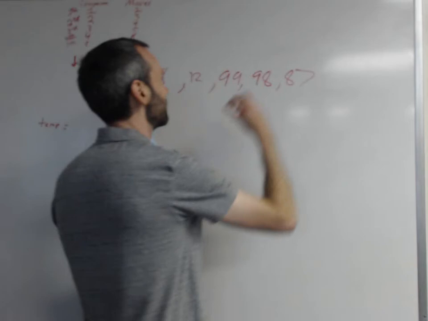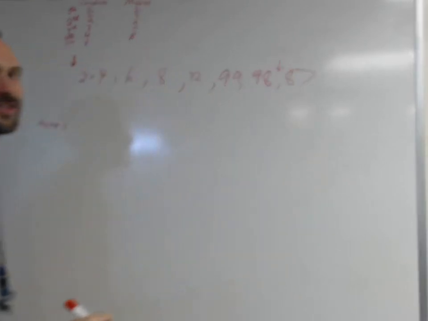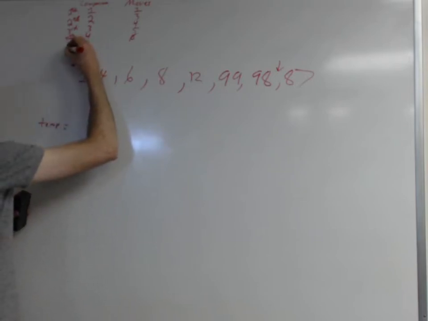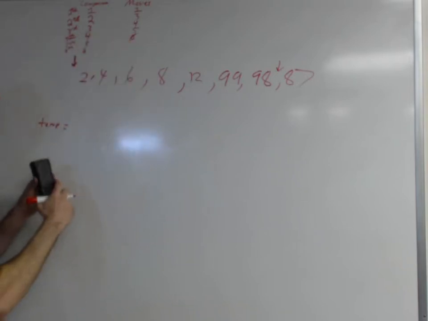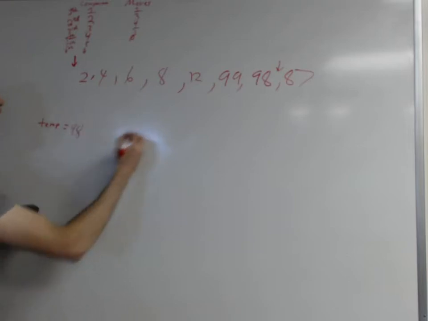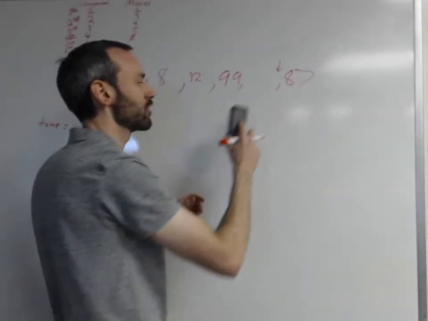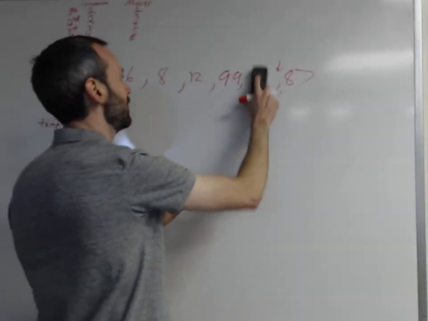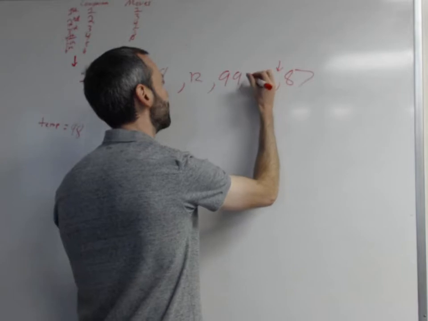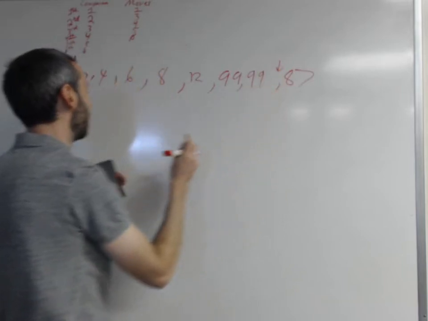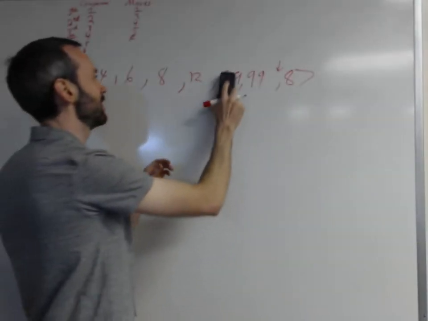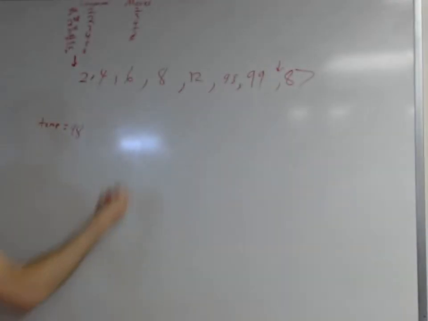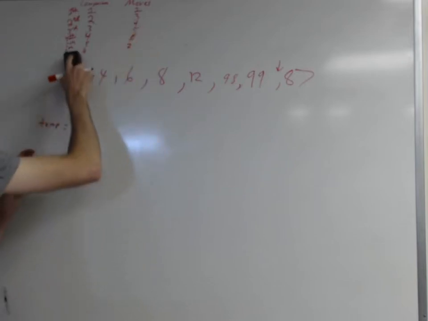All right, let's go ahead and evaluate the 98. Is it in the right location? No. How many comparisons do we have to do for that? All of them, 6. So let's take the 98, move it over to our temporary variable, move the 99 over. Make sure you're doing it this way. And then take that 99 and replace the 98 with it. How many moves do we have to do? 2. We'll say 2, yes.